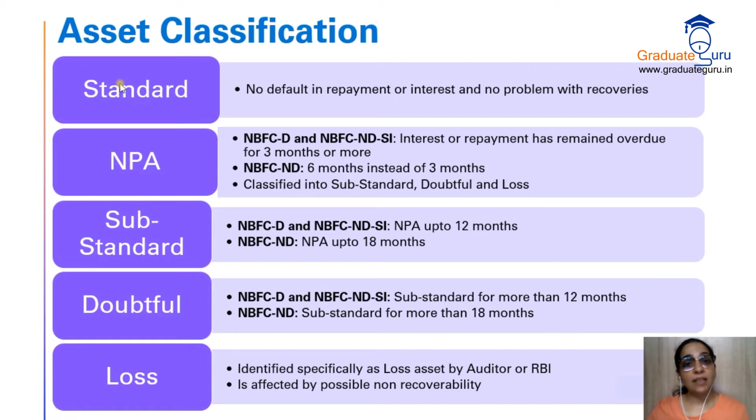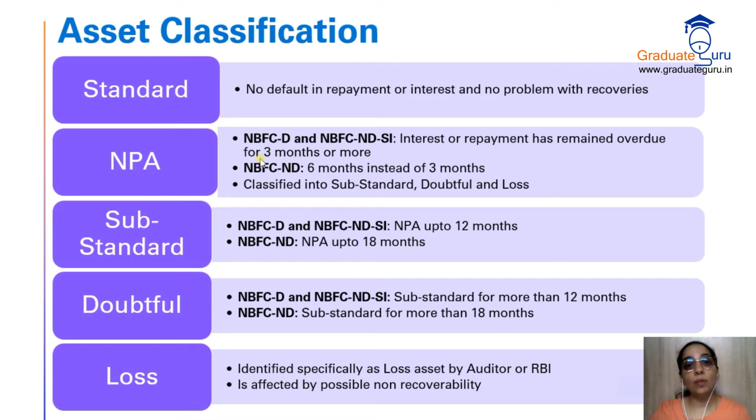So, standard assets are those assets जहाँ पर हमें जो भी regular payments मिलने चाहिए, वो time to time हमें मिल रहे हैं without any default. NPA are those assets जहाँ पर now there is some default in the payment. But जब standard NPA बनता है, then for the first 2 months, it still remains standard only. Because what have they said? That अगर interest या repayment 3 महीने से ज़्यादा overdue हो गया है, then you will categorize it as NPA. Okay? So for first 2 months, it will still be in the standard category.